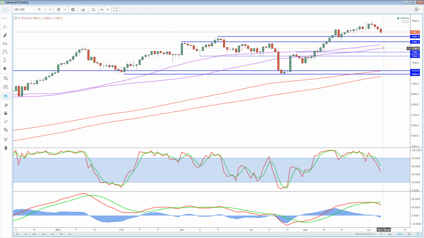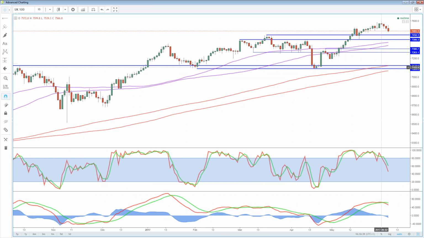Now, the important thing here is important levels. 7400 is prior support and resistance, so this is going to be the initial barrier to the downside. Should we see a break below here, it would suggest that we've either had some negative news or some very risk-averse trading, and a break below here, in my view, would be quite a bearish signal, potentially opening up a move back towards these kind of levels, because last time we traded below these levels, we were moving between the 7100 lows and the 7400 highs. So a break below 7400 would suggest to me we could be targeting these levels, and that's where we have the 200 and 233 day simple moving average potentially coming in to offer some support.